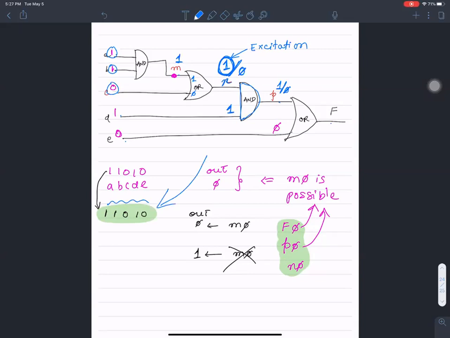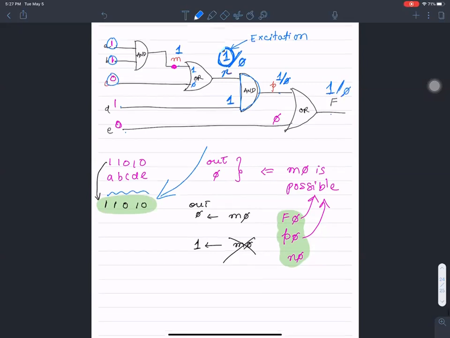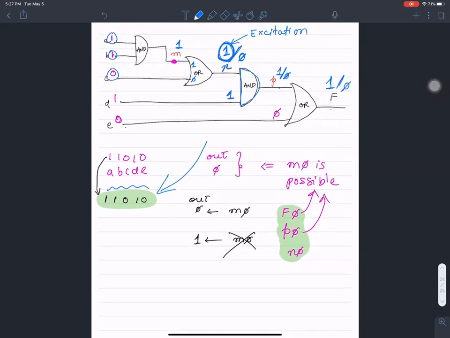Okay, so you can show that in the absence of a fault, this is going to be 1, this is going to be 0. So the exact same thing. Okay, so let me prove it another way really quickly.